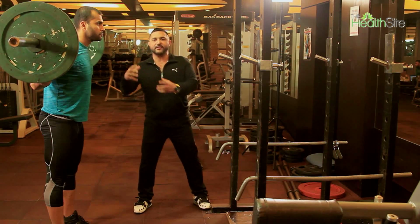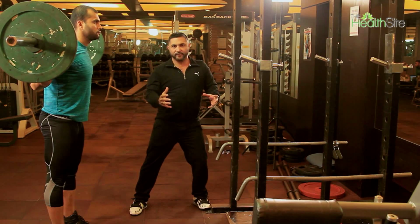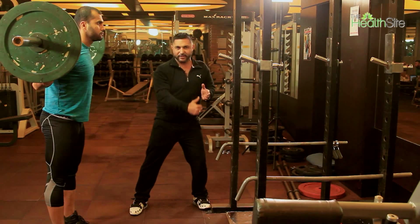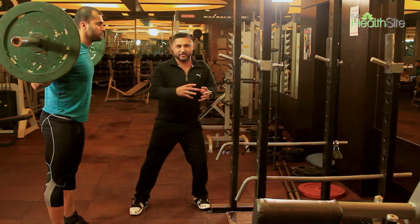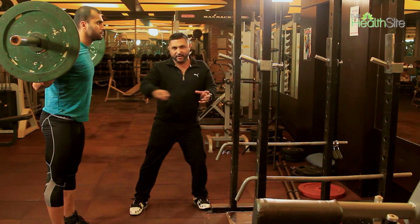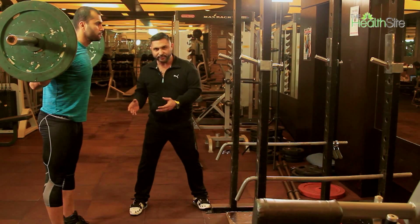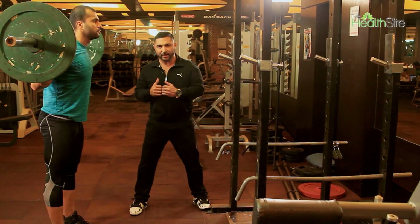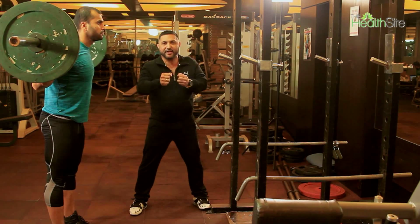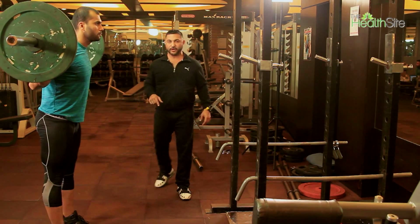Now remember, the body is a chain. So as the knee moves forward, the hip comes down. And as the knee travels forward, it goes straight away in line with the toes. By the time the knee travels to right over the toes, the hip has come down to a point where the femur is parallel to the floor. Now these were simply words. Now you got to watch it. And that's when you'll know what I'm talking about. It's a heel strike followed by a toe strike followed by the knee translating forward and thus the hip coming down. Watch, observe.